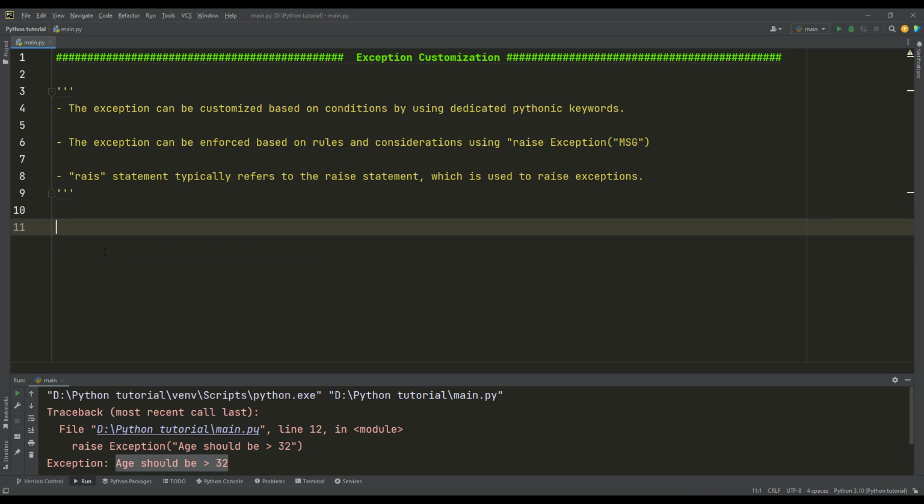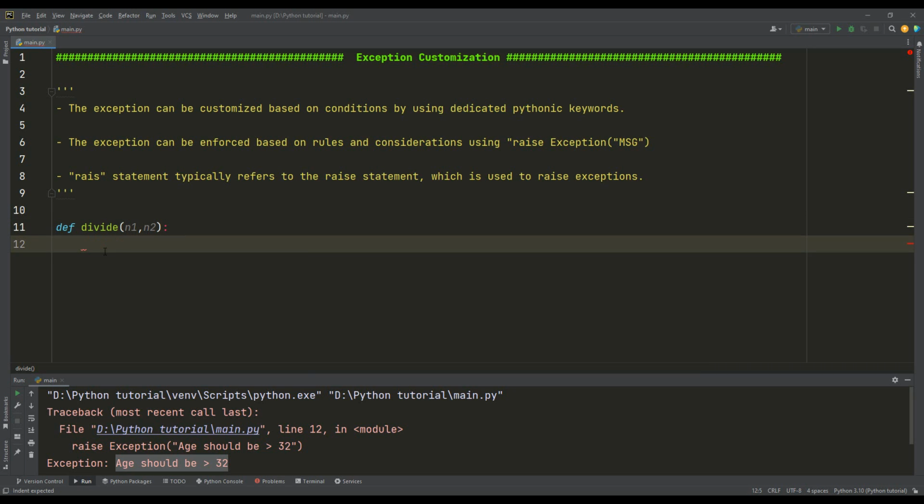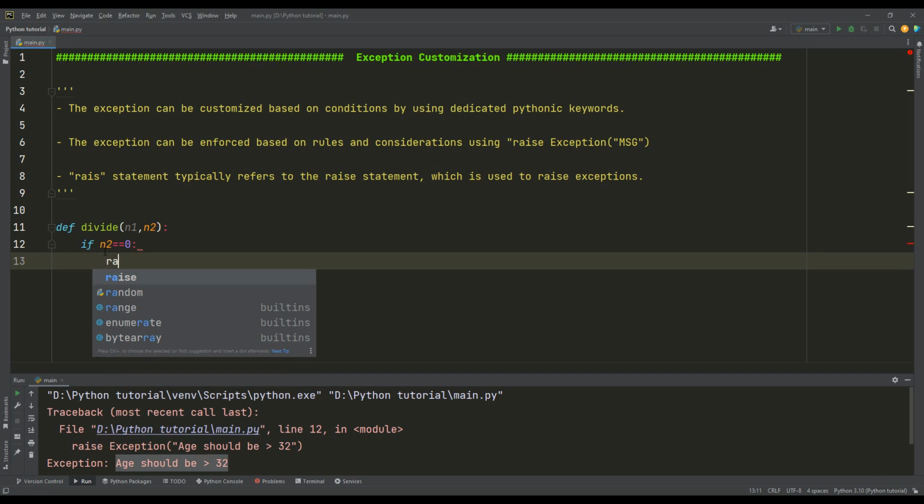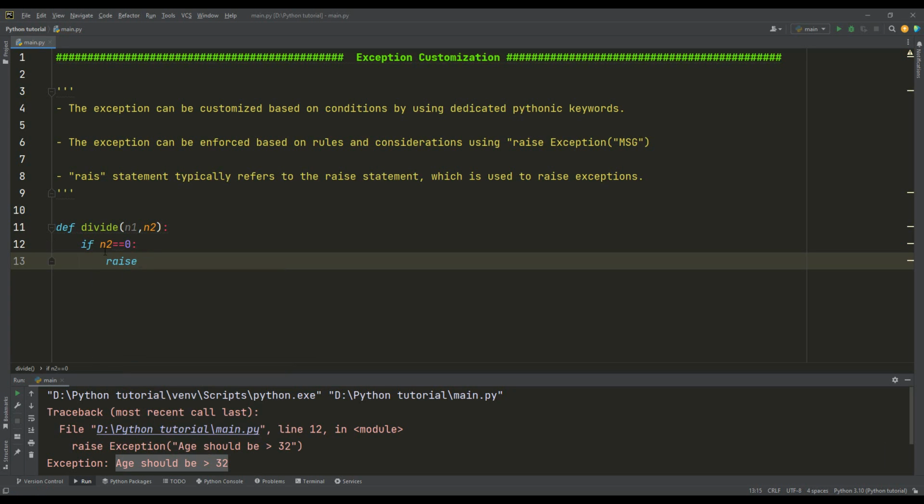Suppose I have this function that will be used to divide n1, which is the number 1, and n2, the second number. Look at this. If the number 2 is equal to 0, then I will raise. But I don't need to raise a general exception.